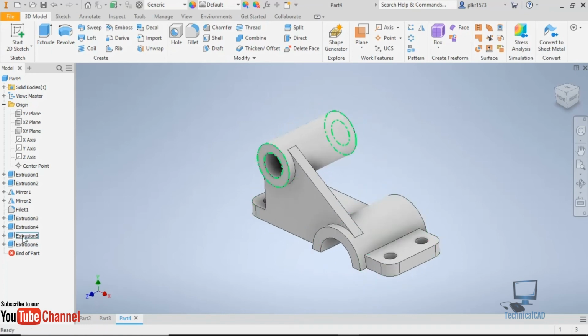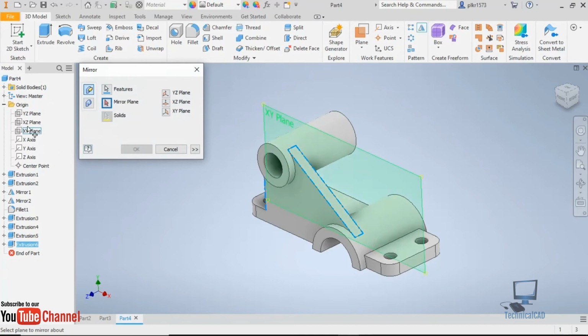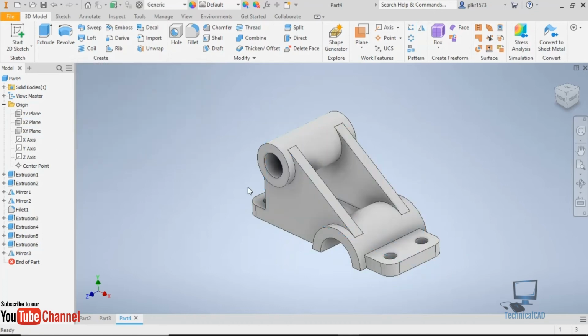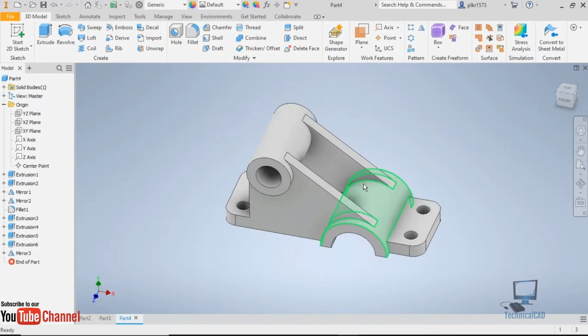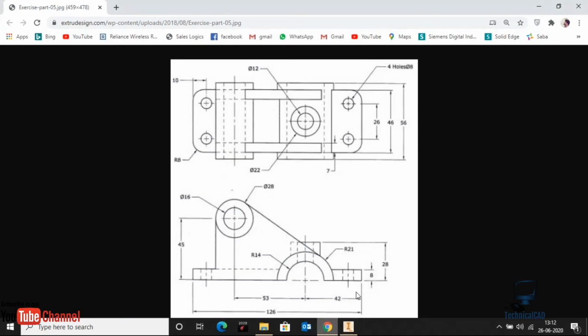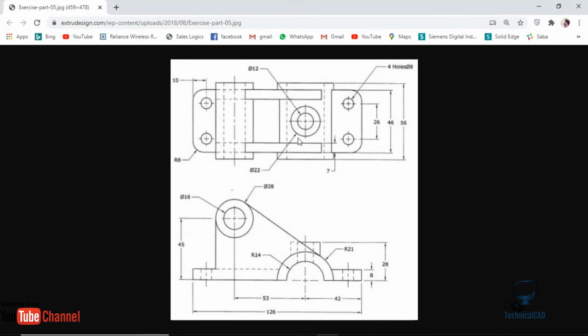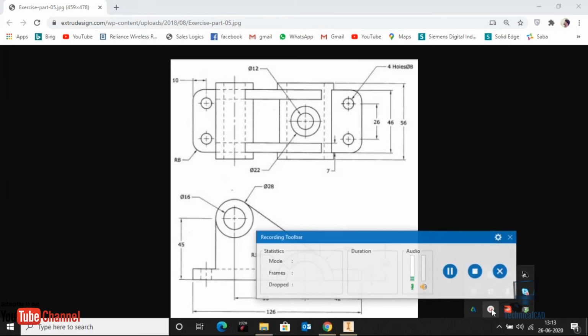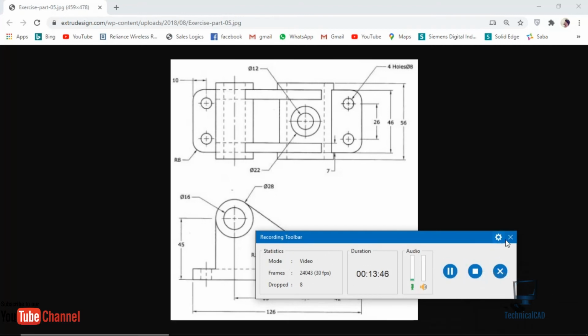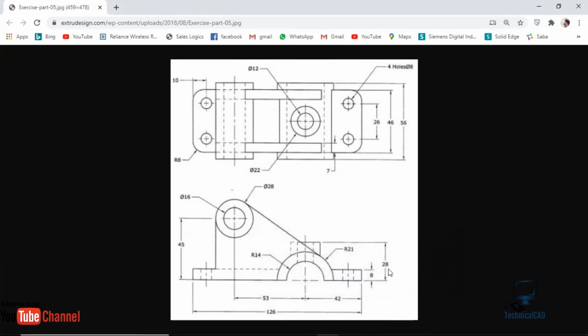Now just mirror that. Select this extrusion, go for mirror and select the plane, select the center plane, give OK. That's simple. And now one more thing: this portion is apart by a 28 mm distance.